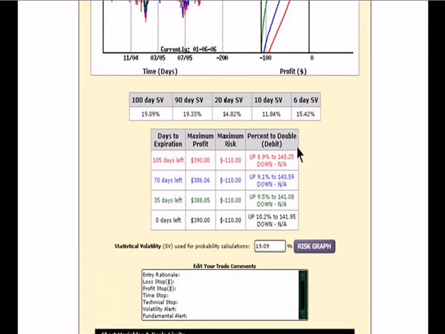Determining if your trade is going to double is one of the most important pieces of information that an options trader can ascertain. Platinum provides this information right here. Notice that, once again, the same four colors represent the time frames of the trade. It provides a percentage of the price move necessary for the stock to double the money on your options, as well as what the exact stock price needs to be. For example, using the green text, representing 35 days left in our option, we need GS to raise in price up to $141.08, which is just about our target price of $141.03.